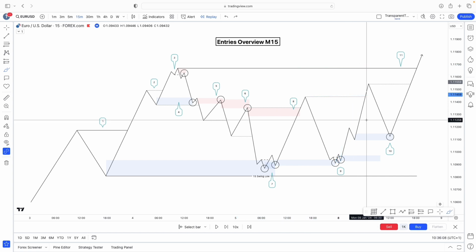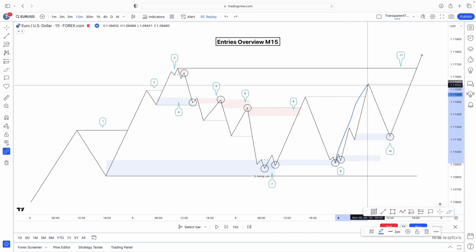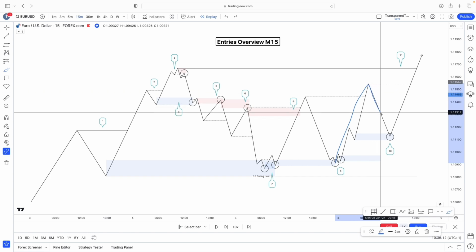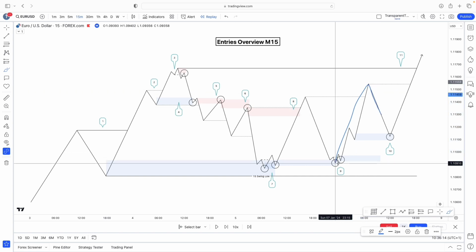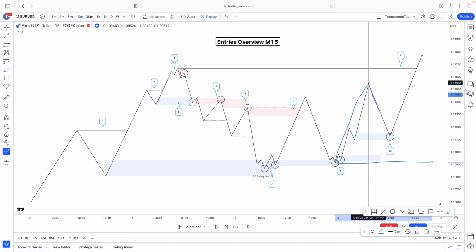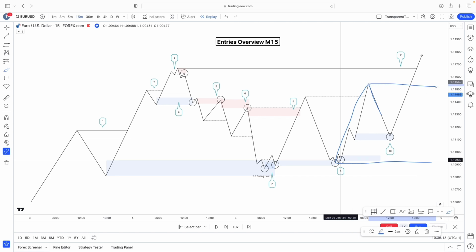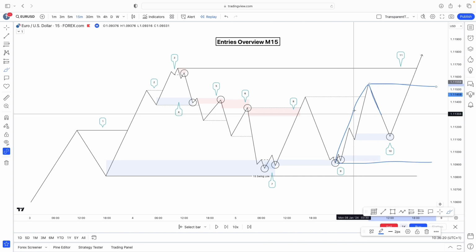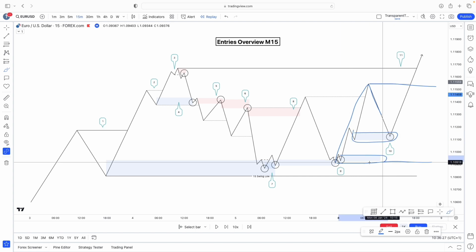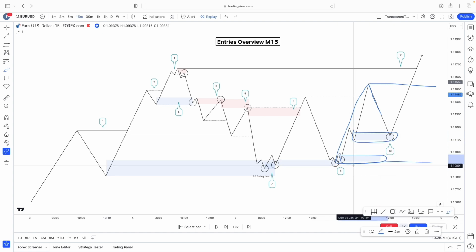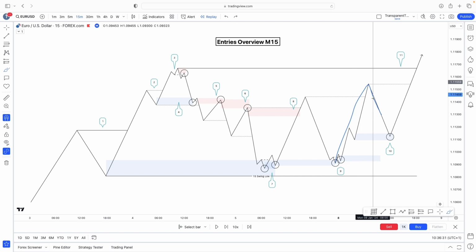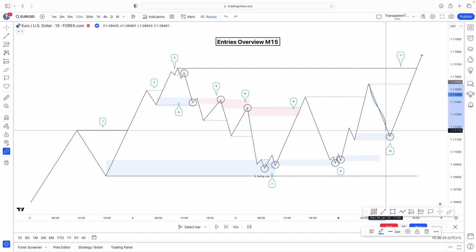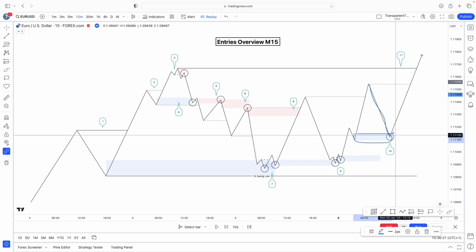So what do we have? We have this internal break of structure to the upside, and then the internal pullback starts to form. This is now our strong internal low. This is now our weak internal high. Where did demand step in to break that internal structure to the upside? Well, this is a clear demand zone here, and then we have our extreme demand zone here, which is very clear as well. What happens is price pulls back into this first demand zone where we can potentially look for an entry from.